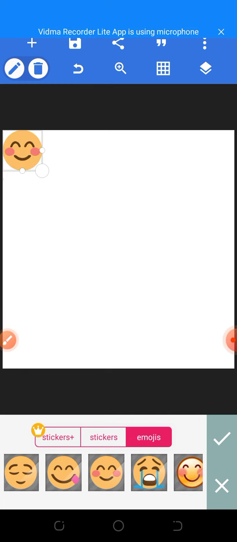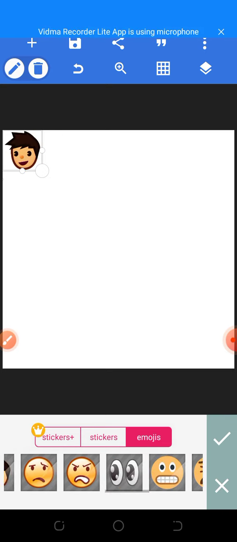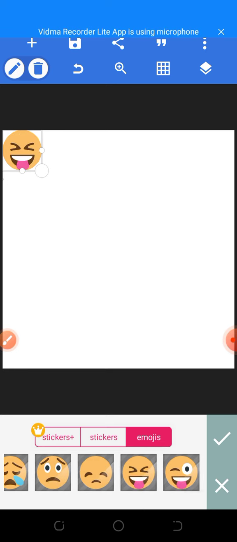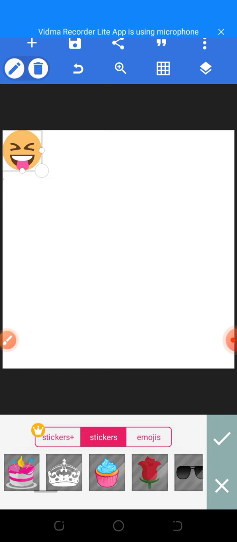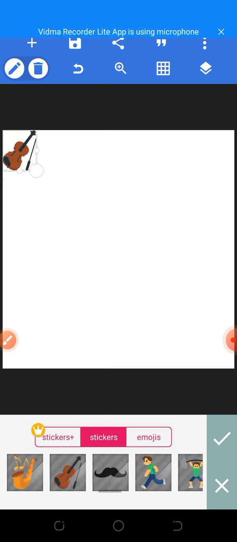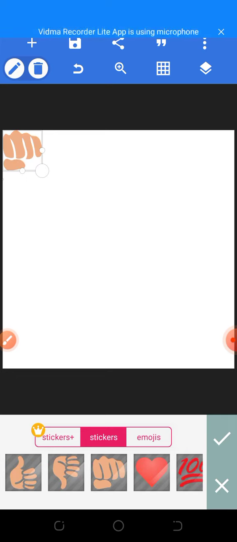You can import any of the emojis and use them if you wish to. A whole lot of them. You can use plenty of them. It's a very sweet way to enhance your design. Look at a lot of sticker effects. Okay, so that's just how you go about it.